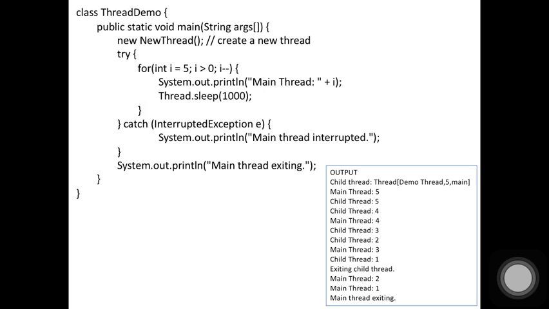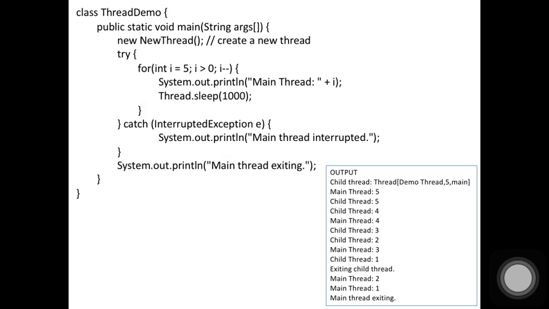So after compiling and running the application, we will see values like this. First it starts the main thread, then starts the child thread. After invoking the main thread, the thread will have the name demo thread, its priority is 5, and the group is main. It continues for 5, 4, 3, 2, 1 for the child and main threads. Then the child exits from the program, and the main thread finishes any leftover iterations, and finally the main thread exits.